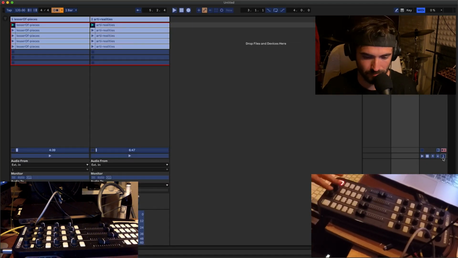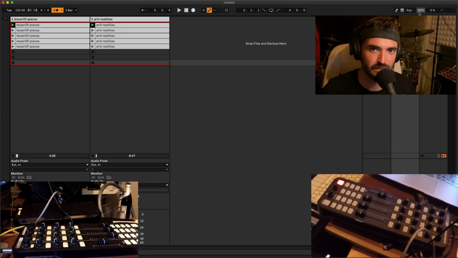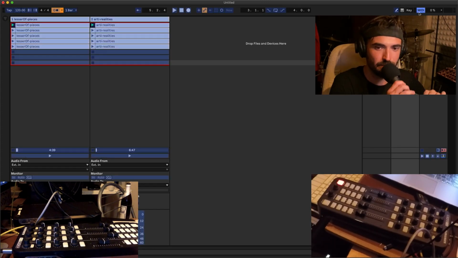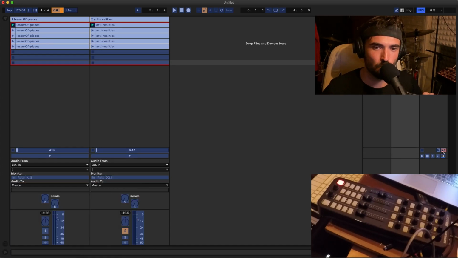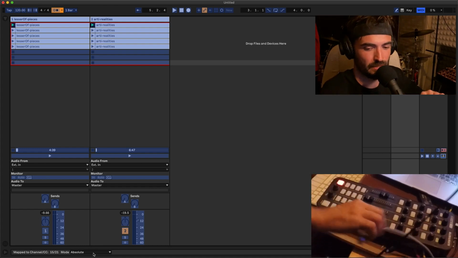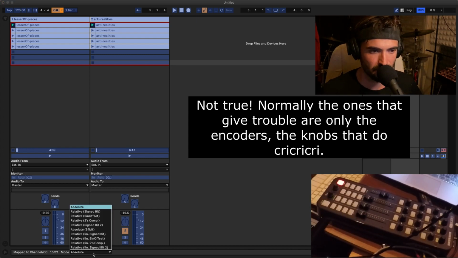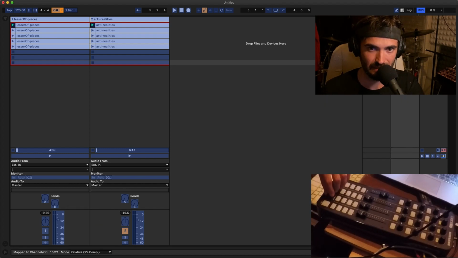Okay. So one of these two, I think I had the second one. And this should move up and down, but it's not working because, check this out. You have to press MIDI, then press the one you want, and you have different configurations here. It never works the first time. You always have to check out different ones. If I'm not mistaken, this is the one that normally works for this kind of stuff.